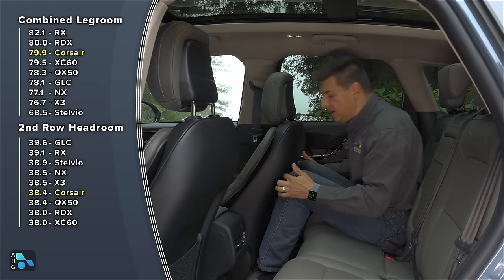Between the front seats, we find a center console with controls for the outboard heated seat positions, air vents, 4 USB charge ports. That's kind of surprising. They're all USB-C down there, but these plastics are perhaps a little bit less premium looking and less premium feeling than you'd find in some of the European options. In addition to an ever so slightly smaller back seat, we get an ever so slightly smaller cargo area. 26.9 cubic feet back here versus 27.6 for the regular Corsair. But that is still pretty generous in this segment.